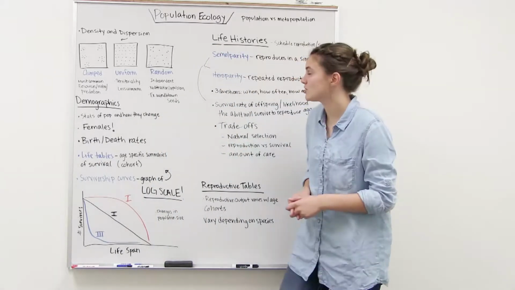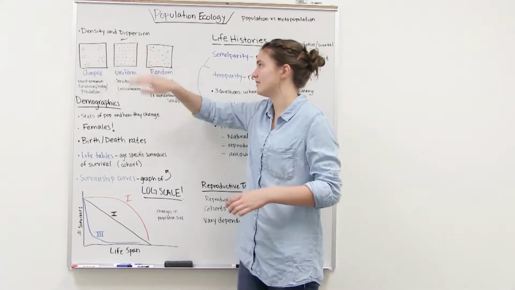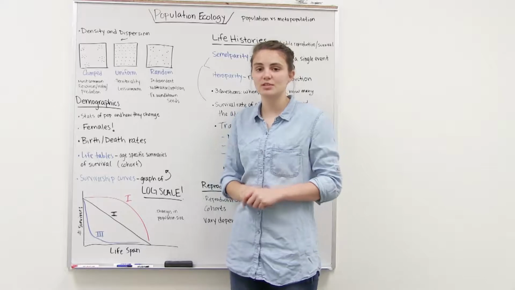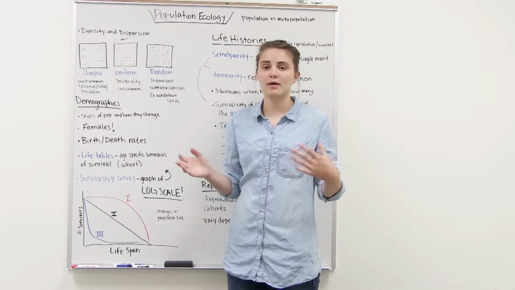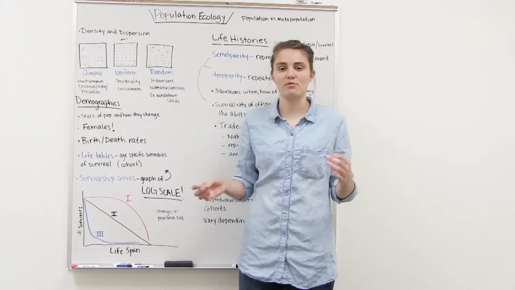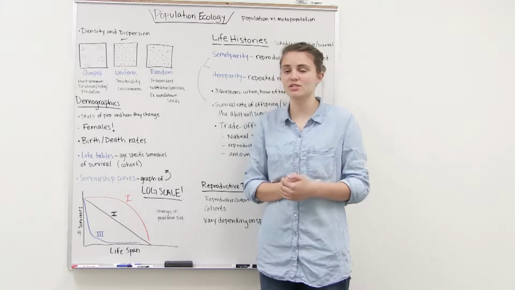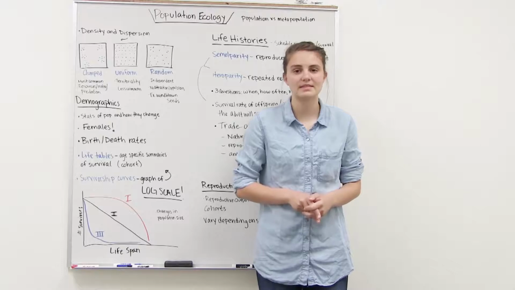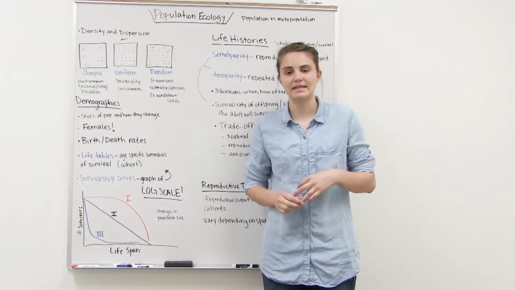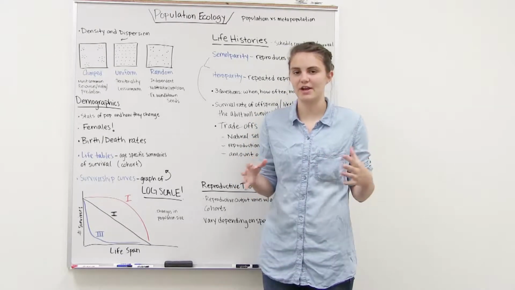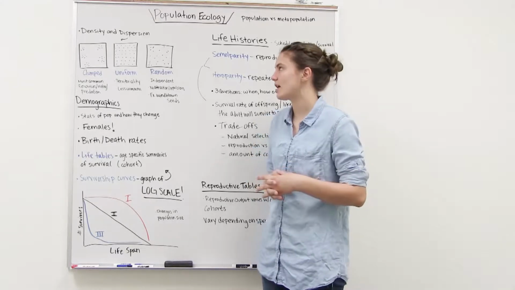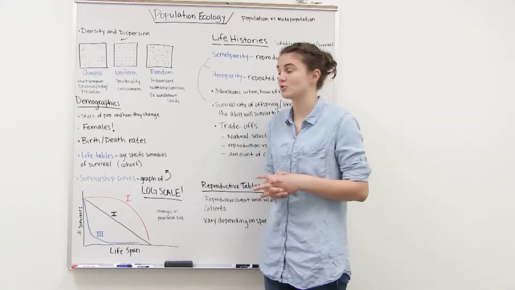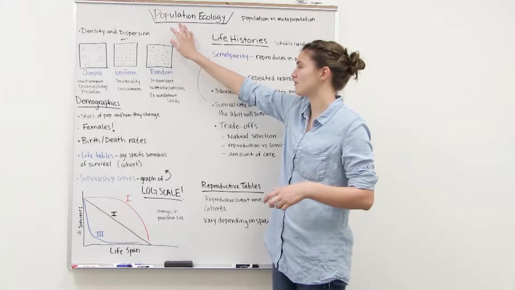So when we talk about populations, we like to talk about their density and their dispersion. So density deals with the number of individuals per some unit volume, and that volume is usually determined by ecologists. And in another video, I talk a little bit more about density and how we're able to calculate the number of individuals within a certain area. So if you need some practice with that, you can go watch the mark recapture video. But today we're going to focus on some other things.